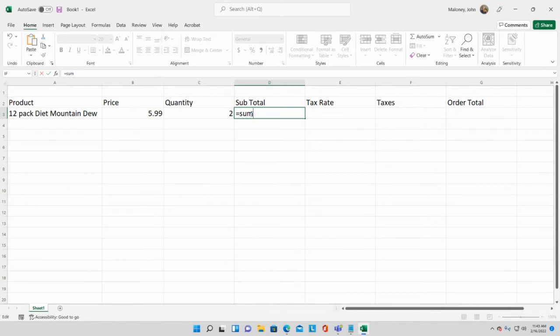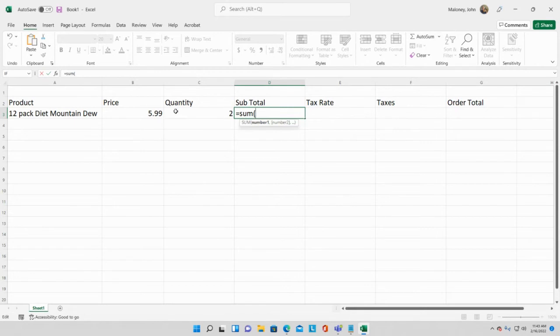So when you use a function, you then need to have an open parenthesis, okay? So equal sum, open parenthesis, and then it's saying number 1, and then a comma, and then there's a bracket around number 2. That means that's optional. And then a comma, period, period, period, meaning if you want to put in more numbers, and then you close it with the closing parenthesis, okay? I just want to take this number, $5.99, and times it by 2.